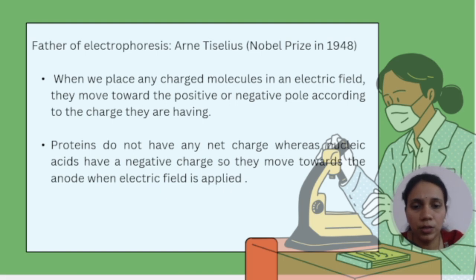Suppose a direct current is passed through a solution, and that solution contains some charged molecules. The positively charged cations will start migrating towards the cathode, and the negatively charged anions will start moving towards the anode. The mobility of the molecules, however, depends on the net charge, the size and the shape of the molecule, the pH, and the overall composition of the medium and the buffers that we have used. These are the things we need to keep in mind.